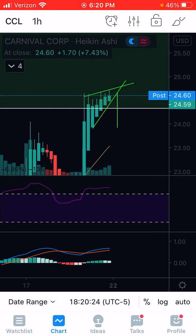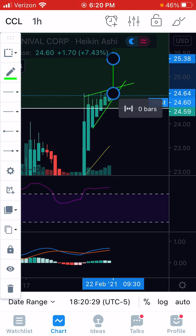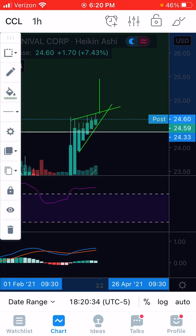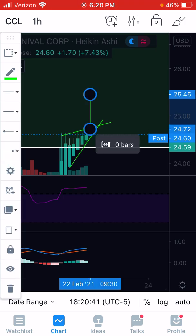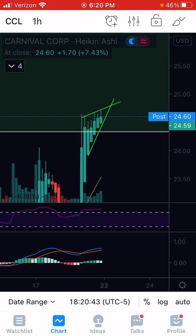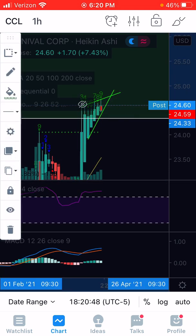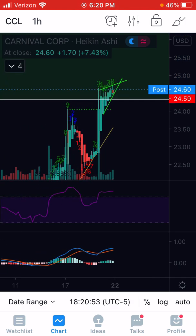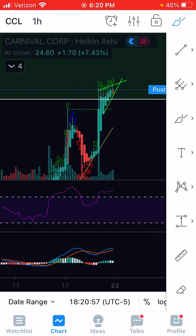23.94, 23.93. And if we were to say forget all indicators and continue up higher and break out, then that would bring us up to 25.45. But let me take a look and see if we have anything here. So we just got a red TD9 flash as well on the hourly, so it all coincides there. Even if we continue holding support here, actually that works out perfectly.